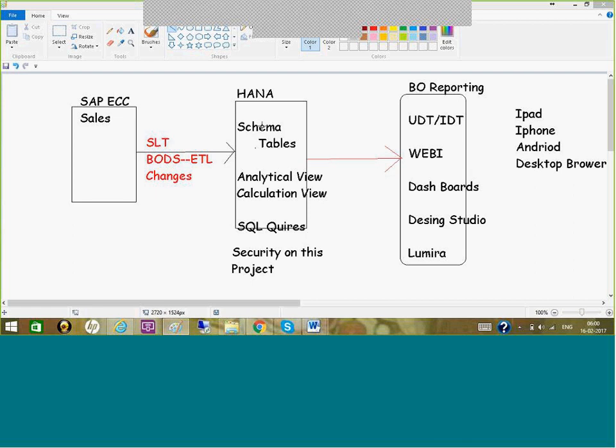I'll share that. Environment, so we'll get data from there.